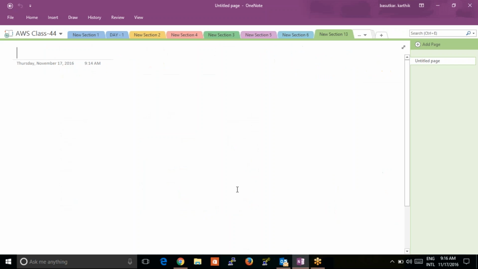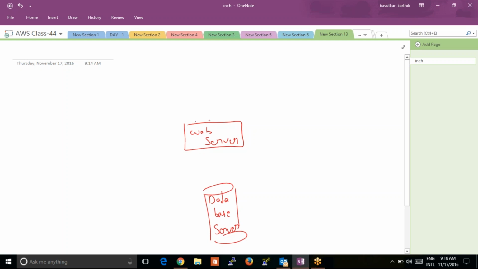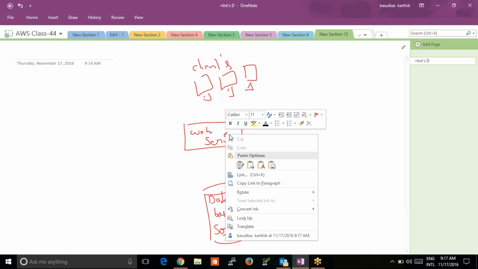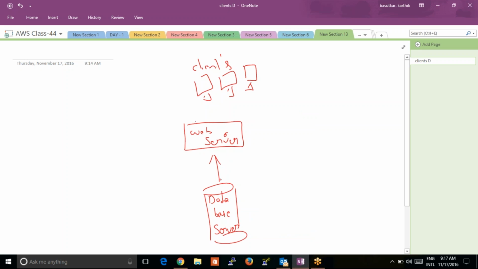Let me draw a diagram for you so that you'll better understand it. Assume that you have a web server with a website on it, and the website you hosted on this web server is a dynamic website, so it uses a database server.